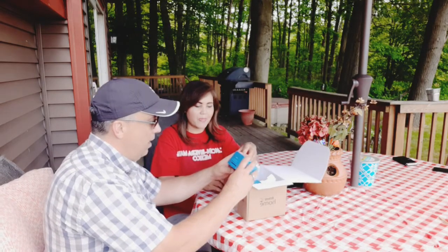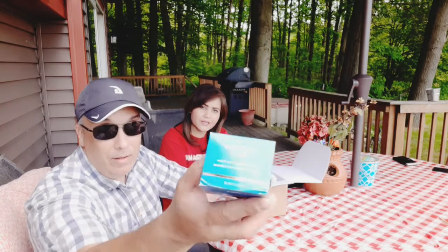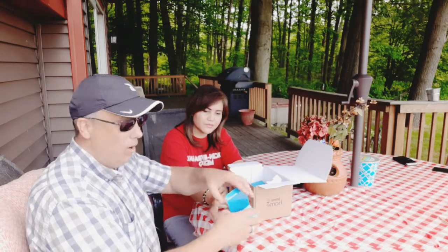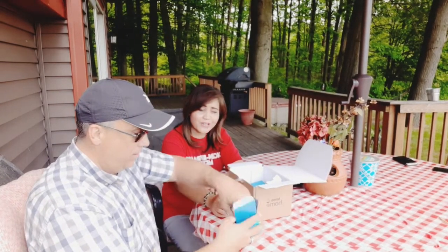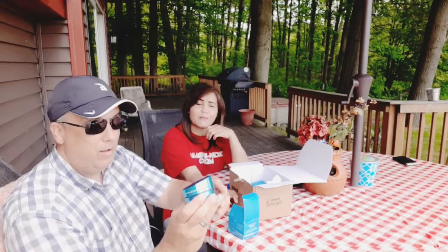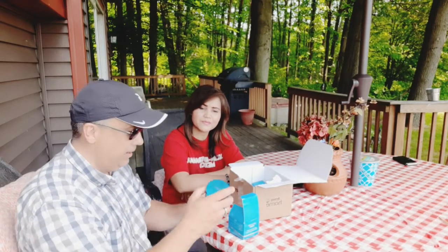Let's go one at a time. We have Artistry Hydrate — hold it up so they can see it. See, Artistry Hydrate — open it up. It's a nice cool-looking container. I've been using it for two years now. It's a replenishing moisture cream, a moisturizer. We won't open it all the way, but it's really good. So we'll put that back.